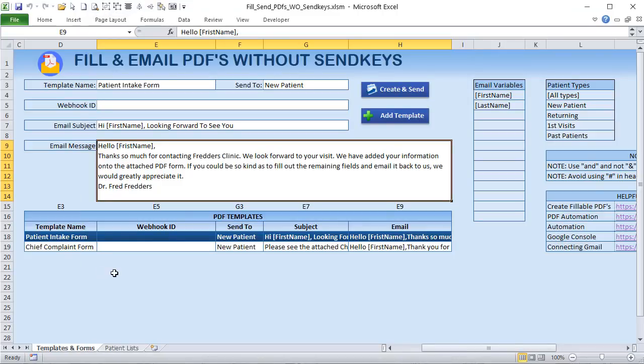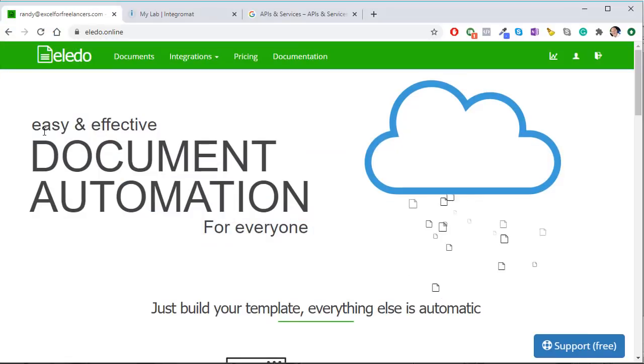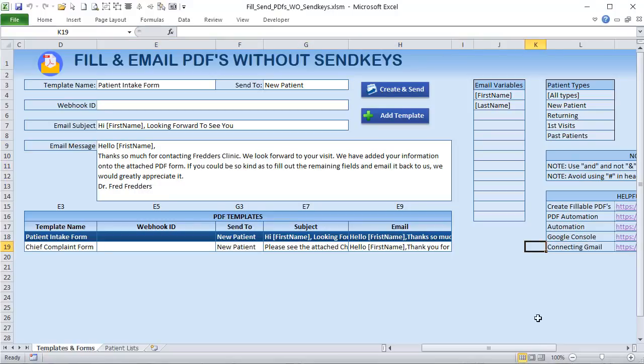So let's write some code first. That code is going to help us send information. We're going to be using some third-party tools, in fact, a few of them. What are those? Just to review, we're going to be using Alito, and I'm going to include a list of all these links right here in the application, so make sure you download it. We're going to be using all these.